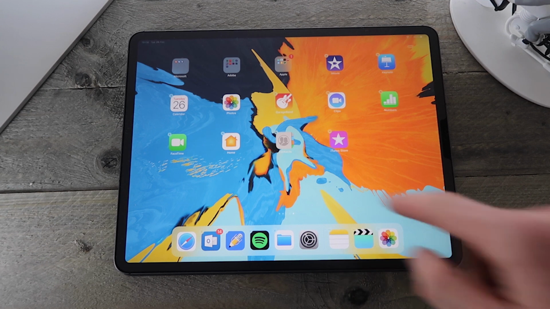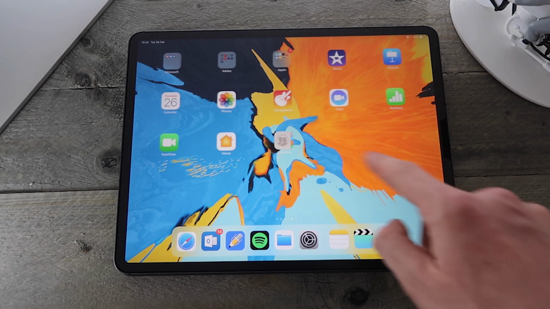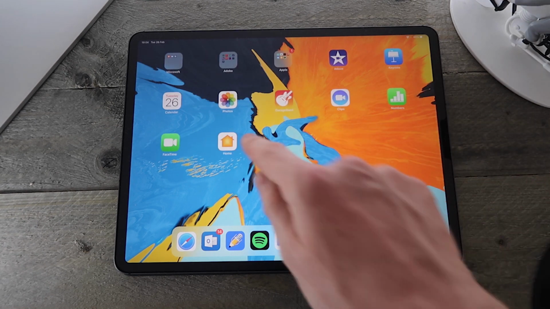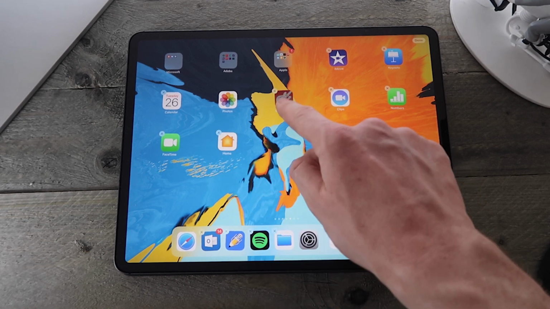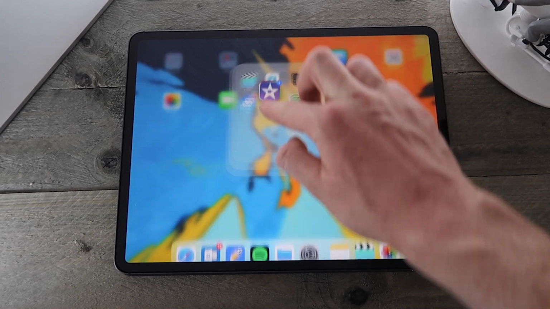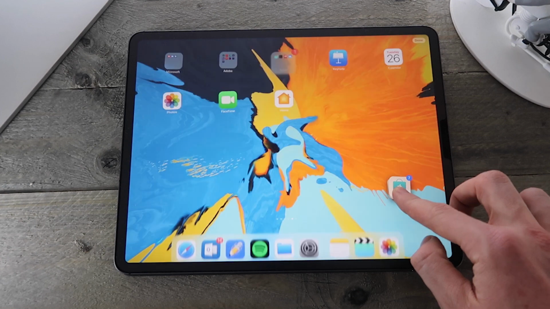Rearranging your apps on the iPad can be a pain, especially when you want to move a lot of apps to another page. I used to move them over one by one, but this took me a while. You can actually do it a lot quicker. Just tap and hold an app until they start shaking, and with another finger you tap all the apps you want to move, and they will start piling up. Now you can move them all at the same time.